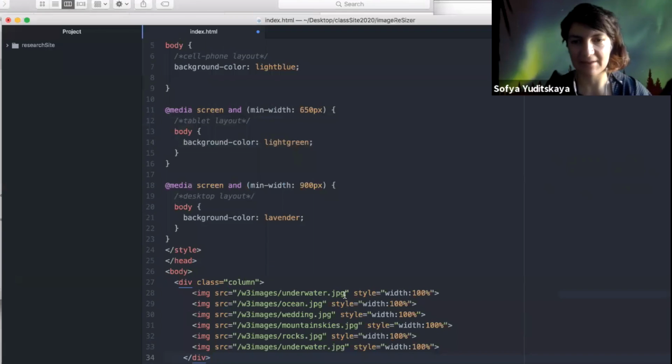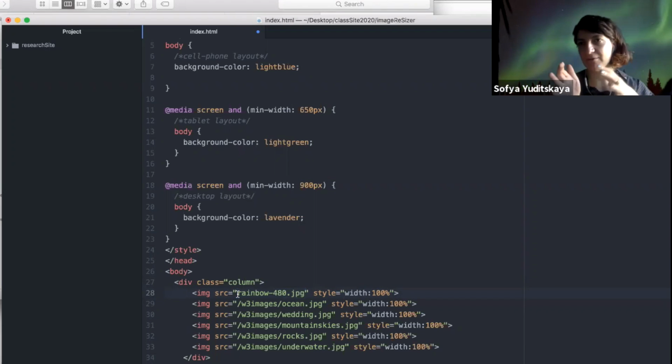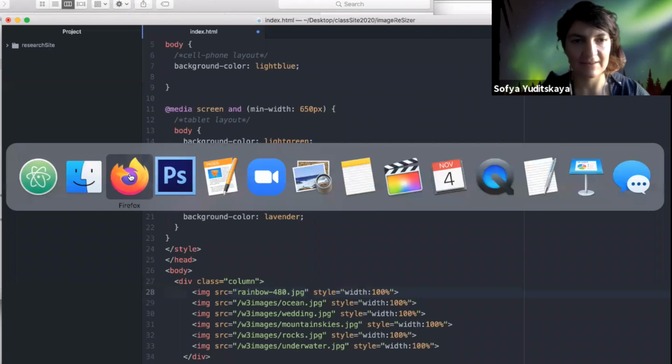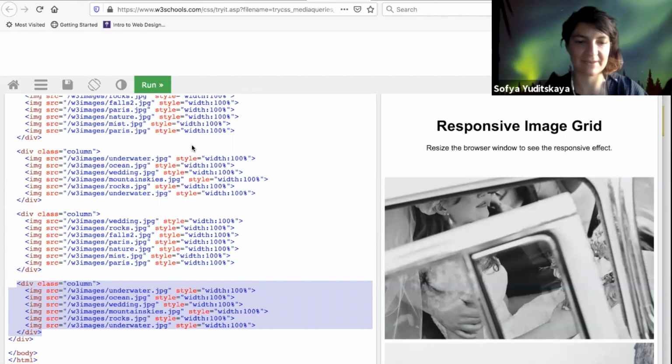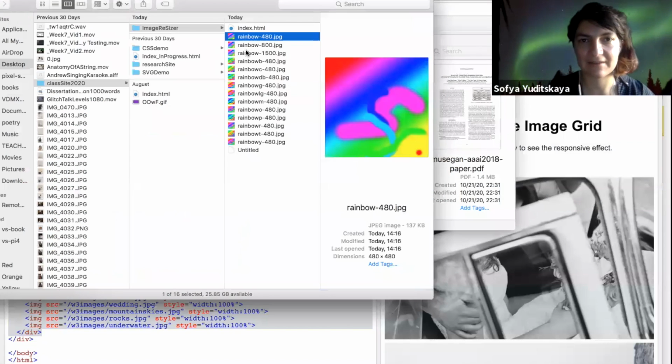But we'll take our own images, and since the images are all in the same folder as the index file that's calling them, we don't need to have our /W3 images or whatever folder name. We can just call it directly.